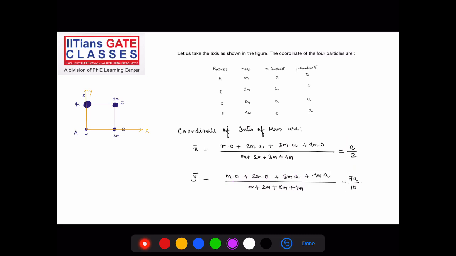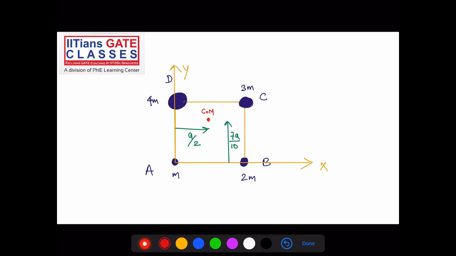So where is the center of mass? The x coordinate is in the mid plane and the y coordinate is somewhere on the top. So somewhere here will be the center of mass. So why is the center of mass located here? You can see, if you consider this plane, the total mass on the left hand side of the plane is 5m. The total mass on the right hand side of the plane is also 5m. Since they are equally distributed, I can say the center of mass will lie on the plane that is dividing the whole system into two halves, right?